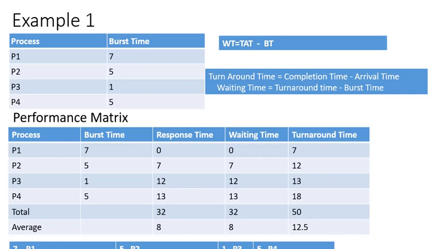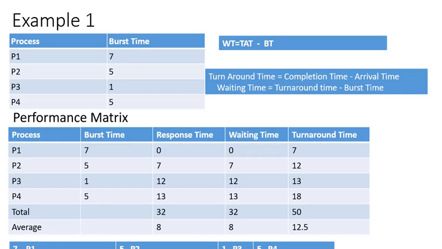So now you can say response time. What do you mean by response time? Response time means when that process starts its work in a running state. So P1 will start at 0, P2 will start from 7, P3 will start from 7 plus 5, that is 12, and P4 will start from 13 because 12 plus 1 is 13. Correct. So that is the response time.